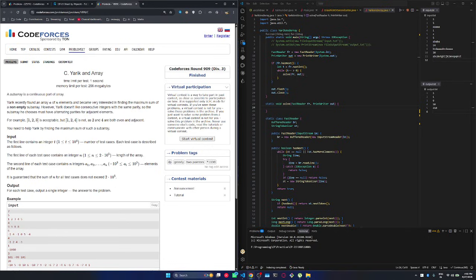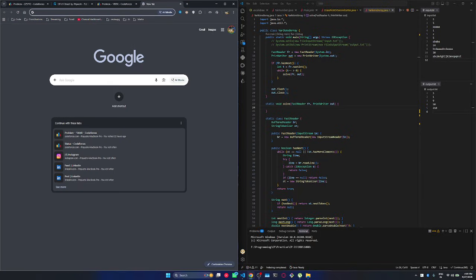So what I was saying is it's O(n) operations. And O(n) here is 2 into 10 to the power 5, which is less than 10 to the power 8. So O(n) is okay. What about n squared? N squared is definitely not okay, because if the length of the array is 2 into 10 to the power 5, and we square it, then obviously it's more than what we are allowed to have. So n log n, what is the log of 2 into 10 to the power 5?